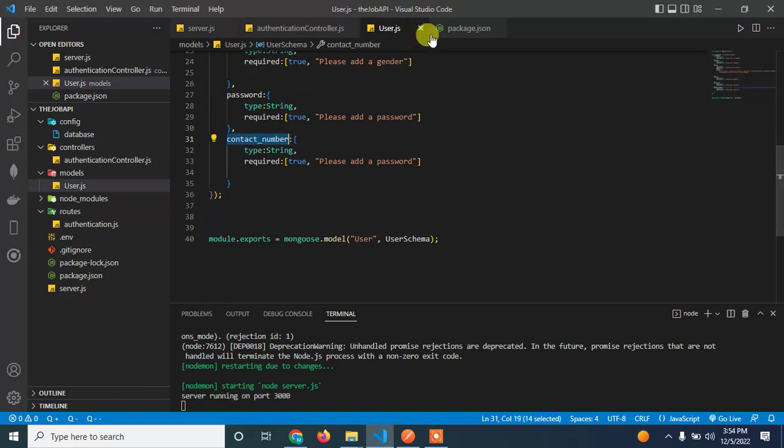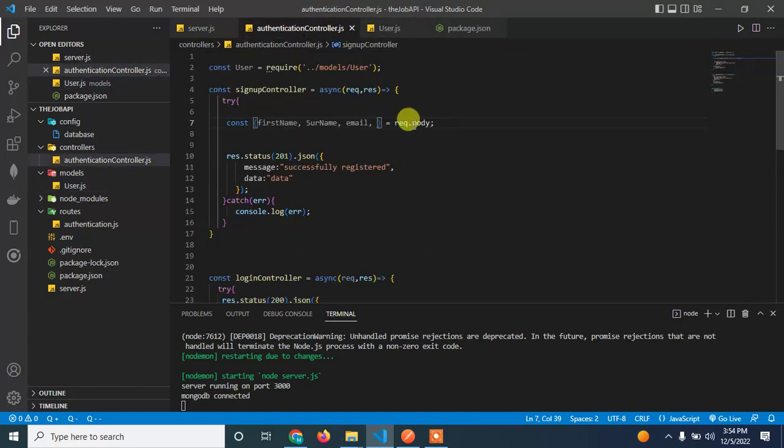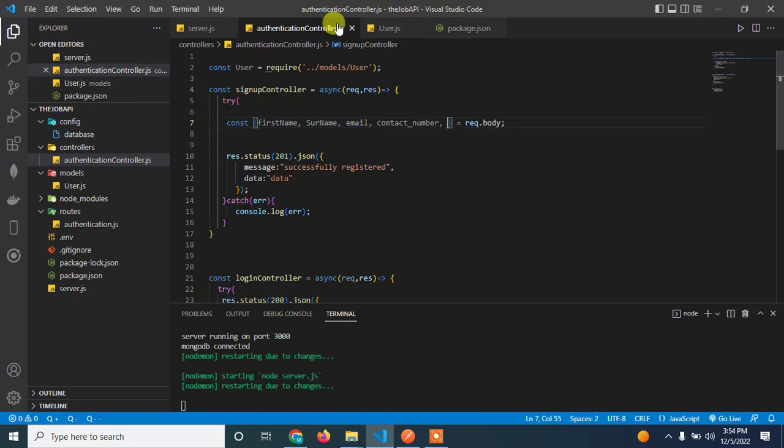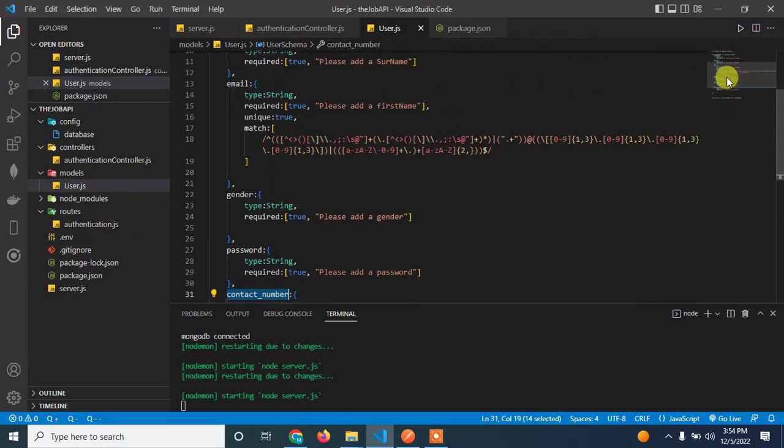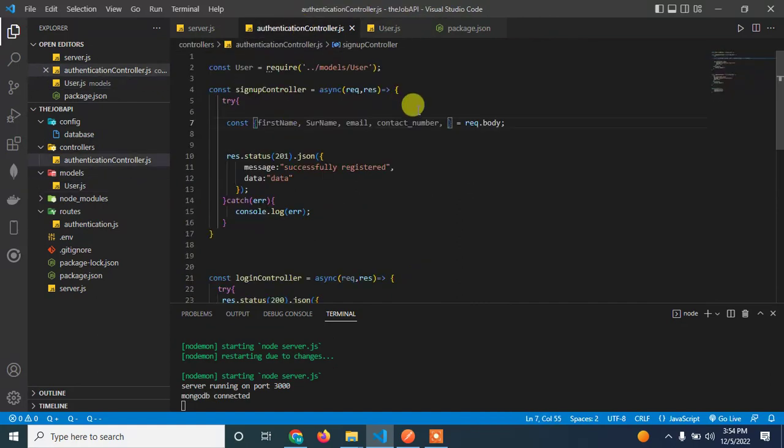Okay, contact number, gender and password.